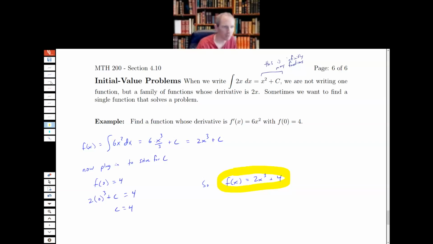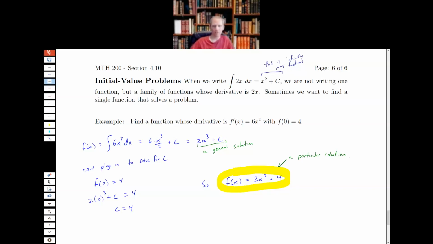So just to give you a little bit of terminology here, this is called a general solution. Okay. This one down here is called a particular solution. Okay, and if I were to put some context on this, remember that a lot of calculus, all the basics, were done by Isaac Newton. And when people think of Newton, I don't think they typically think of him as a mathematician. You think of him as the father of modern physics, right?